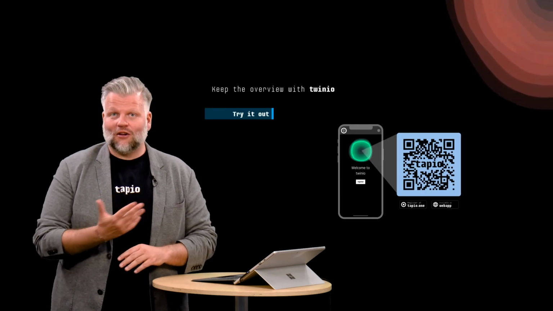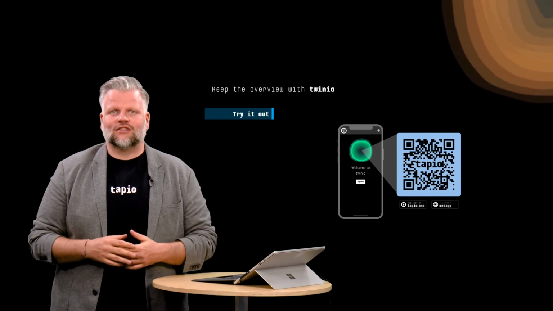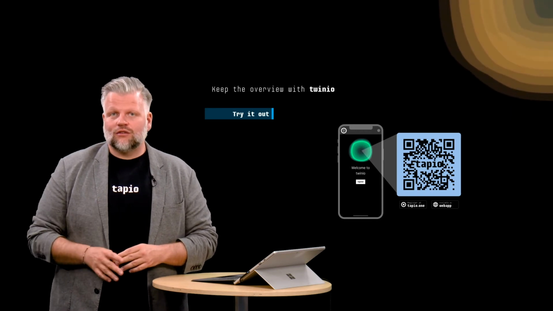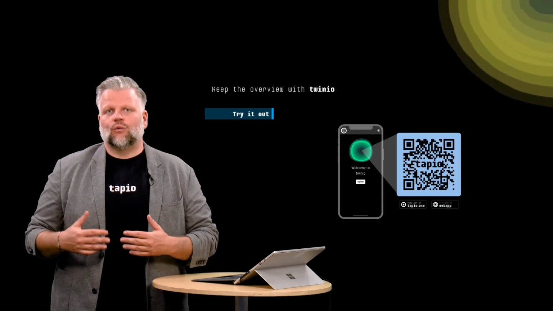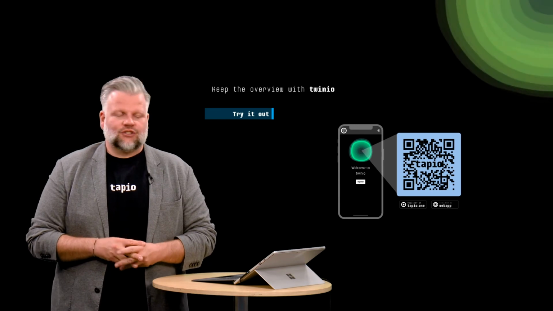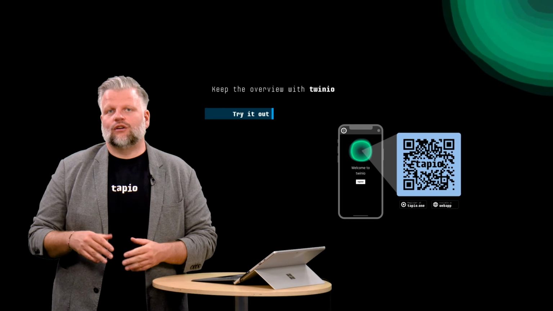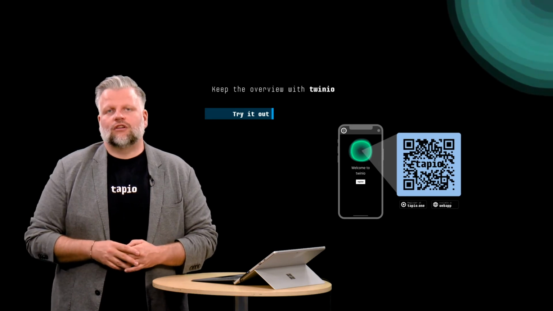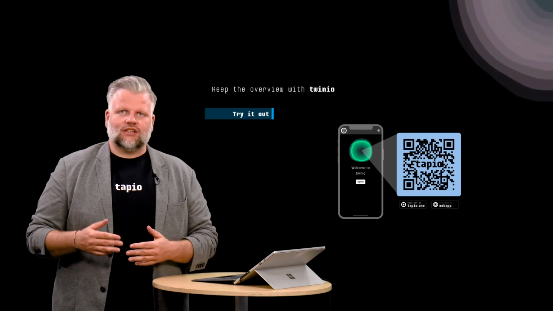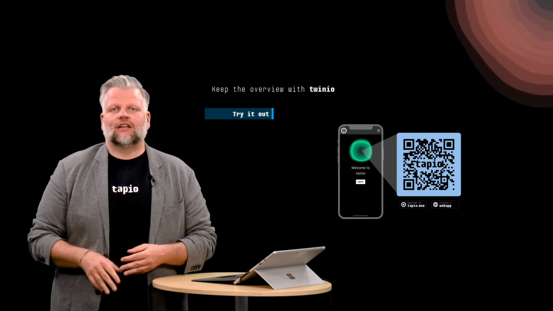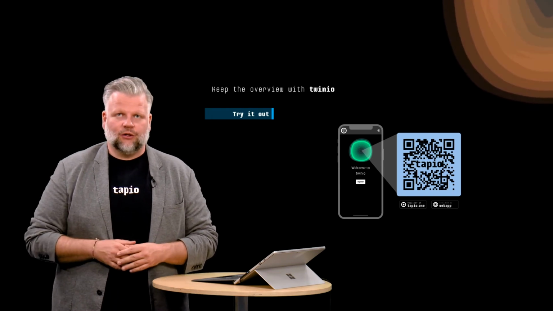Try it out on our website. We also have a landing page for twinio where you see all the features summarized once again. You also have those use cases with pictures, how they did it, and how they're going to work with it right now. So just scan the QR code here, and you're going to come directly to that landing page. Also, you can go into the shop and get twinio as a trial version, 30 days for free. So no investment on your side. You can just create a tapio account, get the trial version of twinio, and check out the functions and the features in twinio.